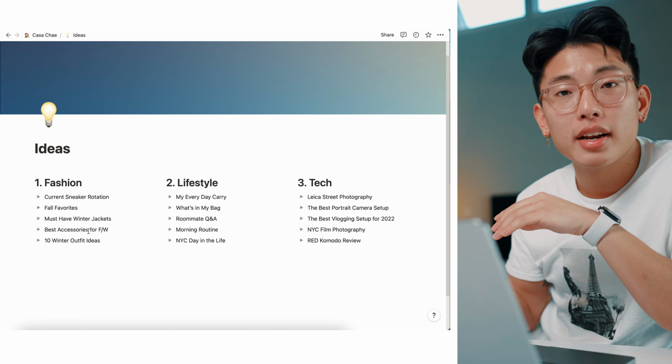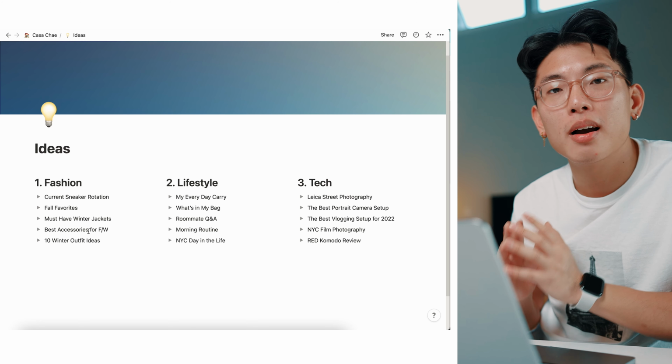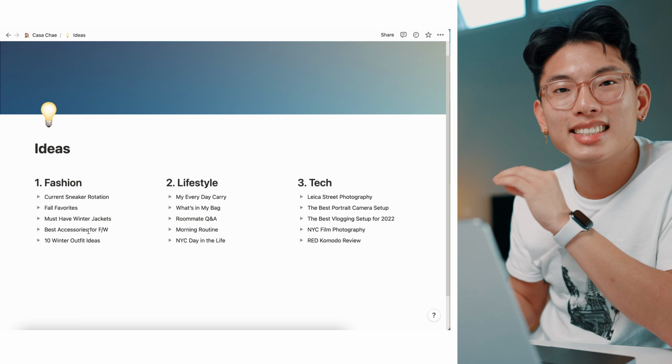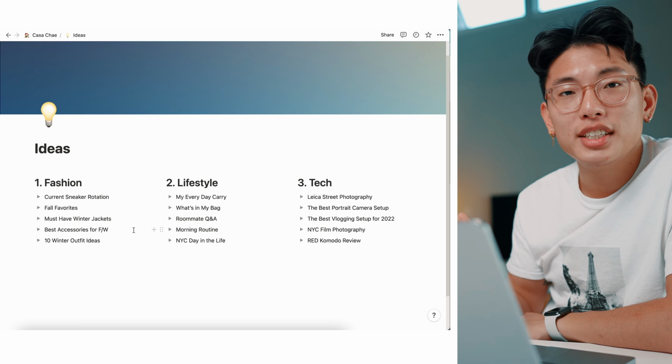And anytime I have a random video idea, I can easily jot it down here without worrying too much about the details, but knowing that I can come back to that at a later time and really script out the entire project. But having some sort of page where you can quickly jot down your ideas is one of the best ways to ensure that you never forget about that one random video idea that you're thinking about.